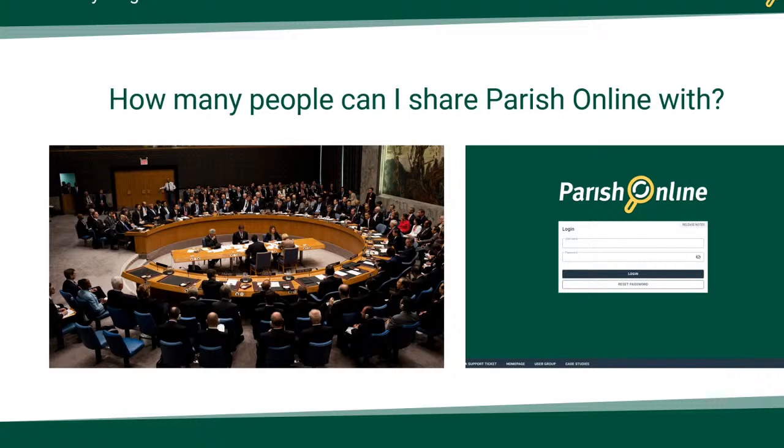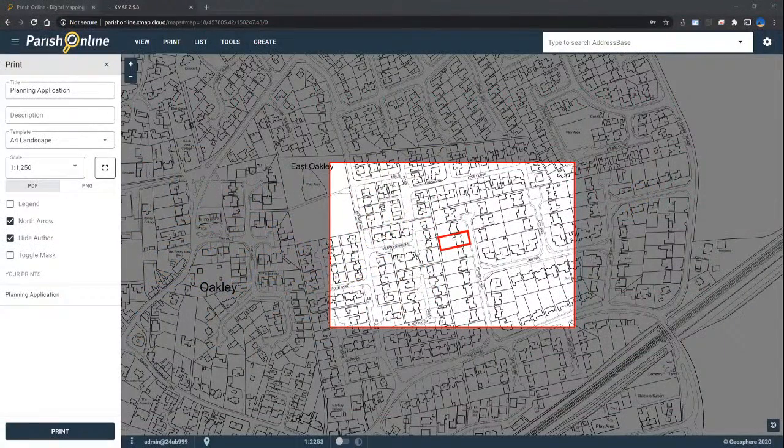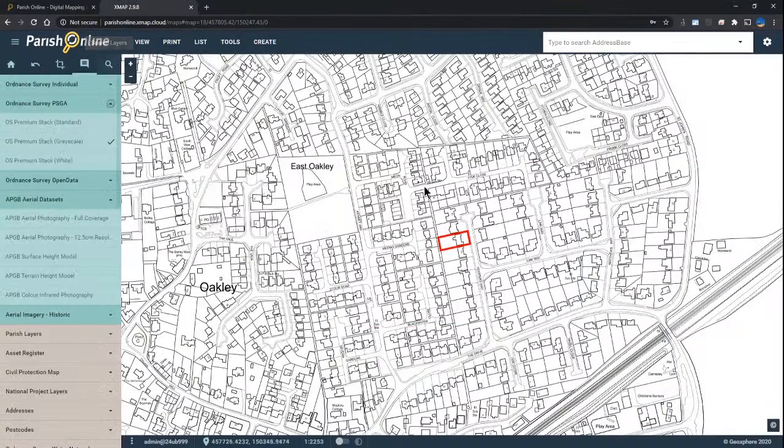So what I'm going to do is go back into my account and show you how we would create a new user. Now, if you've fallen into that trap before and you have shared your username and password with colleagues, then the best starting point is to change your password. Now, it might seem a bit mean, but that is going to highlight the people who genuinely need access for it, because they're going to get in touch with you to say, why doesn't my username and password work anymore?